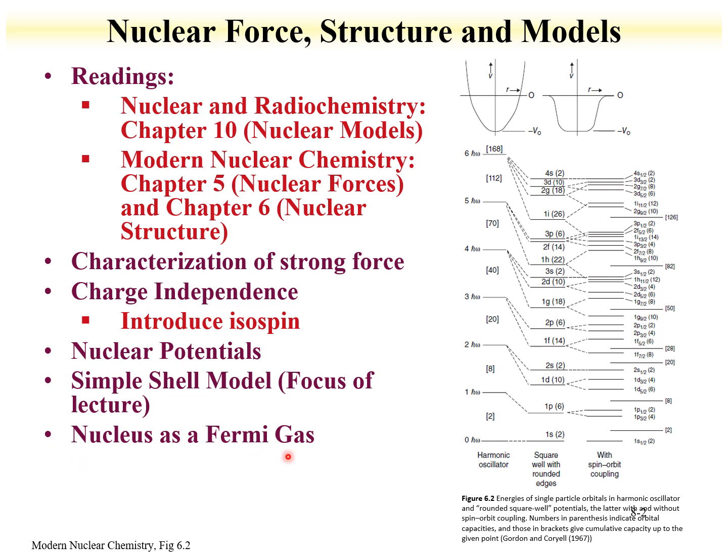And the shell model, we'll call it the simple shell model, is the focus of this lecture. We're going to use the shell model to determine spin and parity of nucleons. We'll also understand through the shell model, as we discussed in fission, why isotopes tend to go towards doubly magic, so tin 132. And then finally, we're going to end this lecture with another brief example of a model, a Fermi gas model. So the shell model would be for describing a nucleus that is at a non-excited state, where the Fermi gas describes a nucleus where all the nucleons are at excited states.